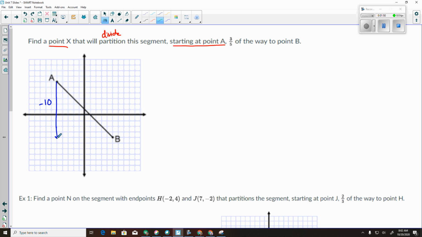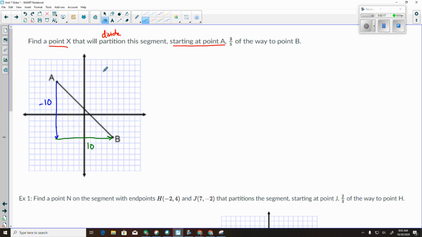And then if I'm again at this point and I scoot over this way and finally get to point B, I run all the way this distance, and I'm going to the right, that's +10. If I was going to the left, that's negative, and if I was going up, that's positive. So we're just remembering some stuff from Algebra 1. That's our rise and our run.